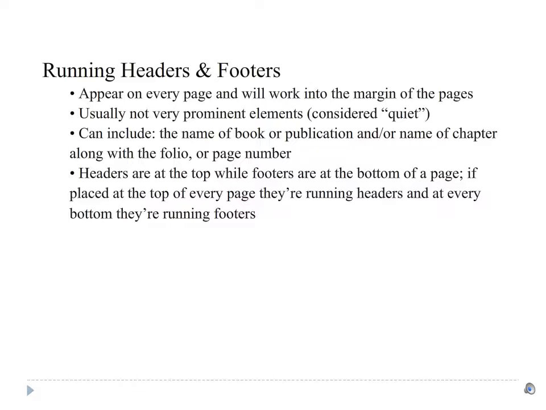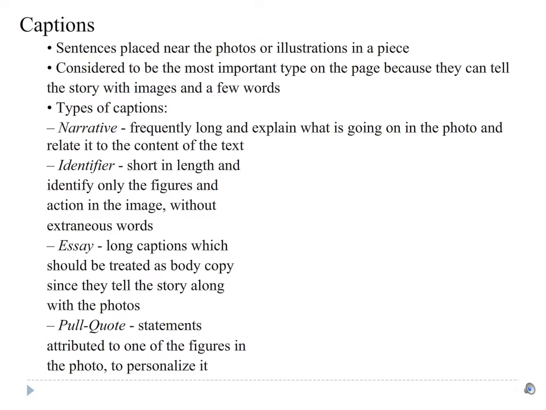They can include the name of the book or publication and or name of chapter along with the folio or page number. Headers are at the top of the page while footers are at the bottom of the page. If placed at the top of every page, they're running headers, and at every bottom, they're running footers. Captions are also found in page layouts. They are sentences placed near the photos or illustrations in a piece and are considered to be the most important type on a page because they can tell the story with images and a few words.